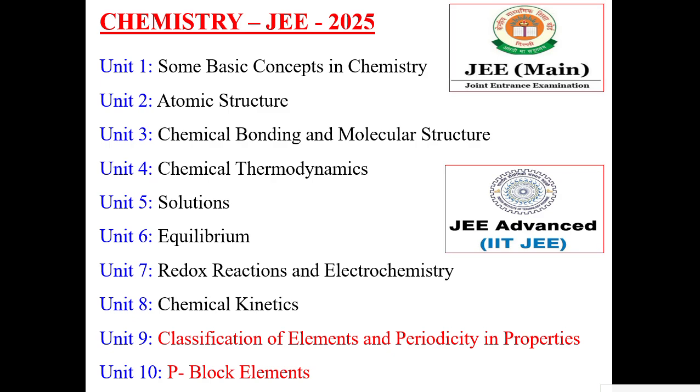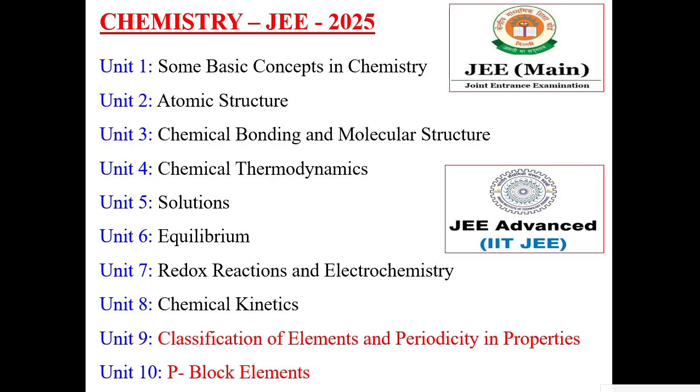Then chemical kinetics. When the reactions are happening, the concentration of each component in the reaction system may continuously change with respect to time. How that concentration is changing with respect to time, that is the basic information required for us to design big reactors. So up to this, it is chemical kinetics.